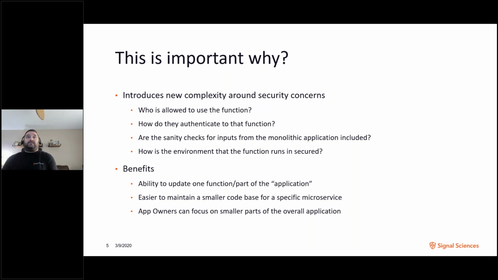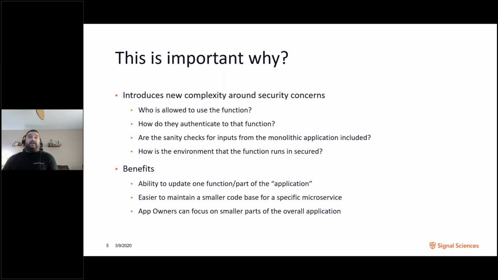But it does give you, along with these new security concerns, the ability to separate your process for doing updates. Again, you're moving away from the traditional waterfall-based updates and being able to do it on individual functions. This means that dev teams can potentially have their own release cycles per microservice as opposed to the overall application. And that again drives things like the DevOps model that we see nowadays.